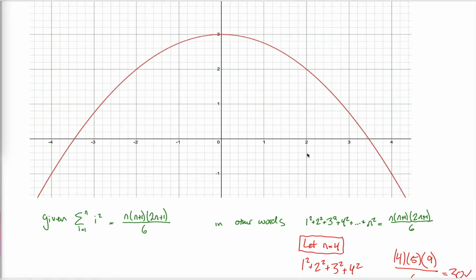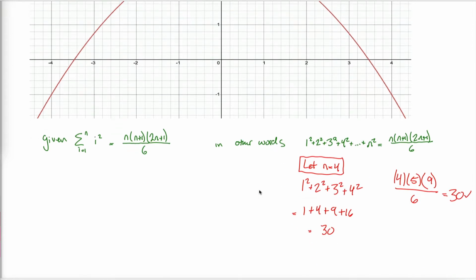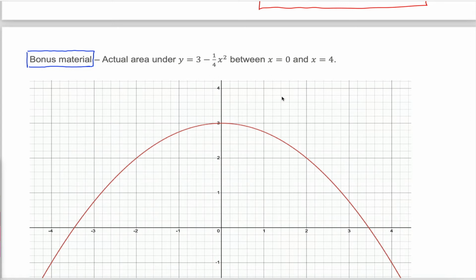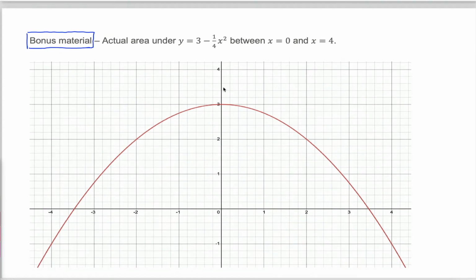How are we going to use this? Well, we're going to have to use limits, but it's not as bad as it seems. Ignore this limit for now. Eventually, what we're going to do is look at the limit as n approaches infinity. But don't worry about that for now. Right now, just think about what we want to do: draw rectangles that span from 0 to 4, like we've been doing in the previous video.